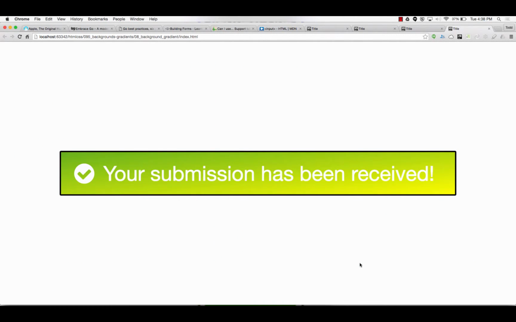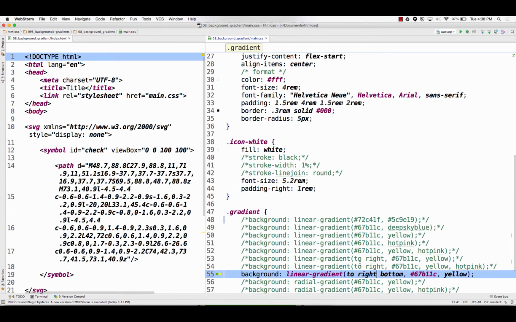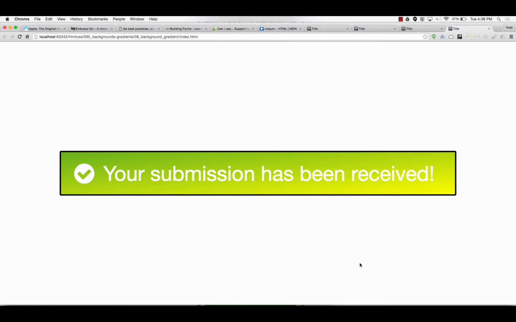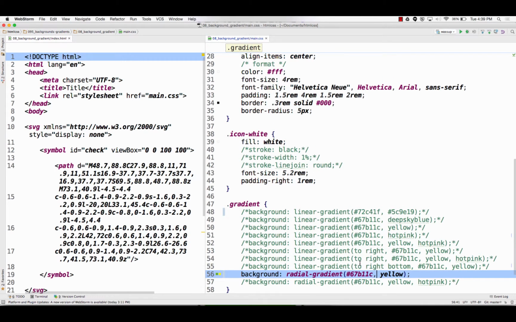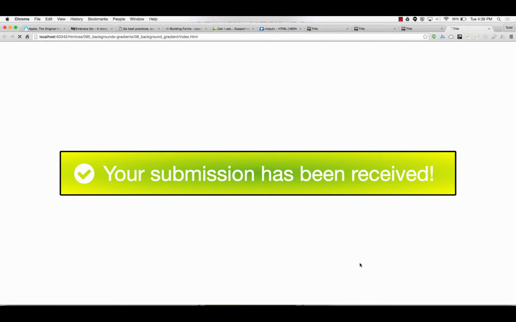To the right bottom. Angled. Radial gradient from the center out like a circle. 3 colors radial gradient.